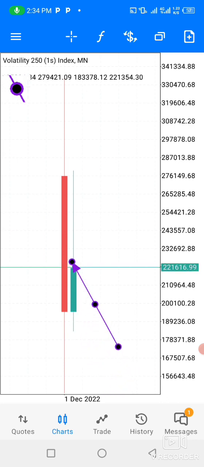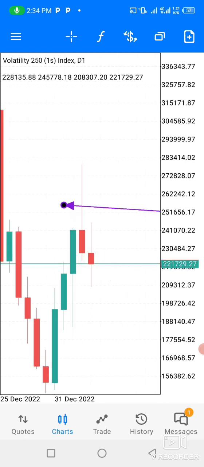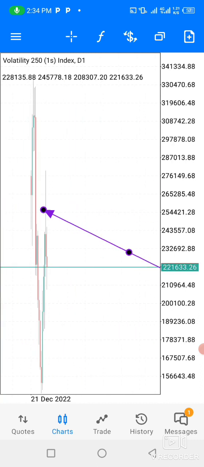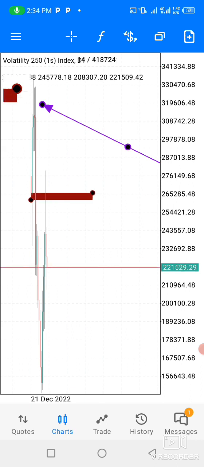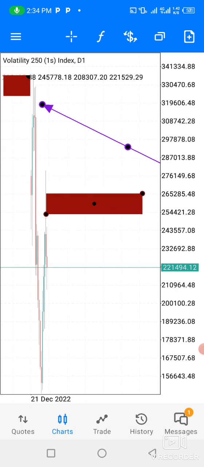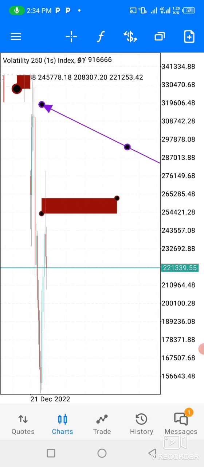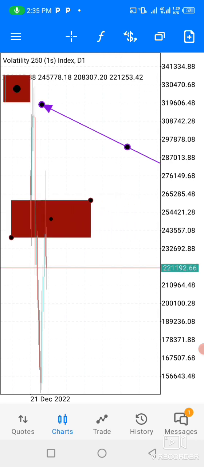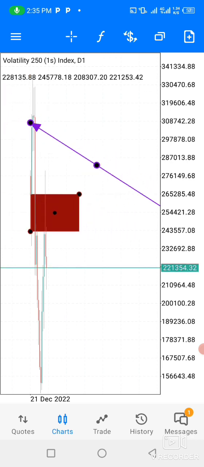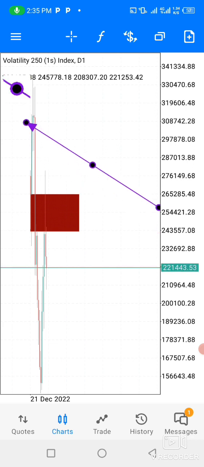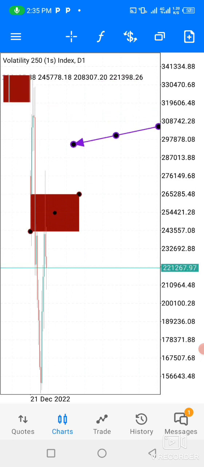Trust me, all you need to do is to look at the daily time frame. If you look at the daily time frame, you see what the market is doing, that the market actually respects this structure here that was broken impulsively. You see, when you are staying long in a market, you don't need to put a stop loss. You just bring a certain amount and risk it. If you lose, no problem, but you can't lose because you're actually following the right direction the broker is going to push the market.